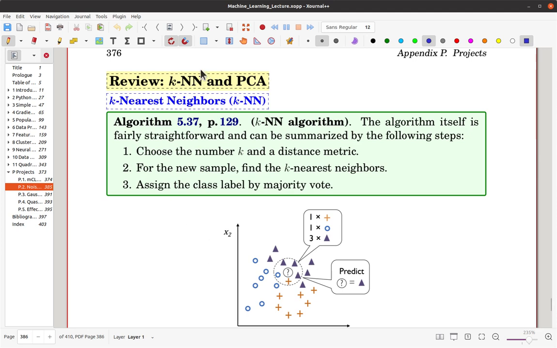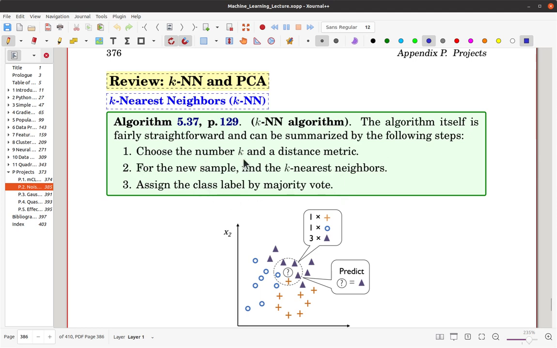Here we need a little bit of review on KNN and PCA. For the K nearest neighbors, the algorithm itself is quite straightforward and can be summarized by the following steps.